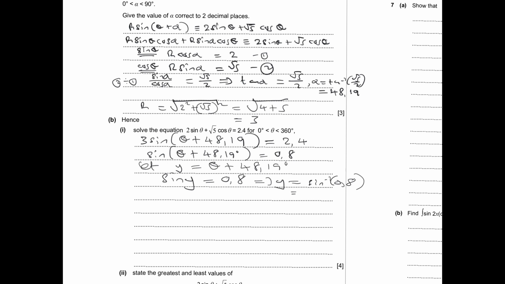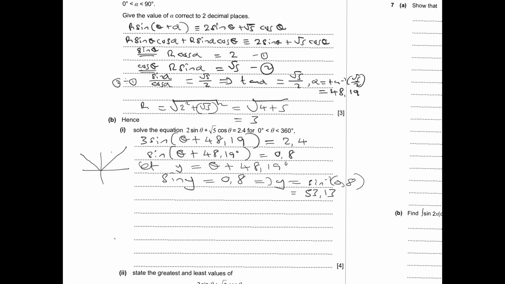That gives me 53.13. All right. Now with that, what then are we having here? This is my key angle, but remember sine y is positive 0.8, which means according to the CAS diagram, we are talking about the first quadrant and the second quadrant. Those are actually the two quadrants that we have to consider.